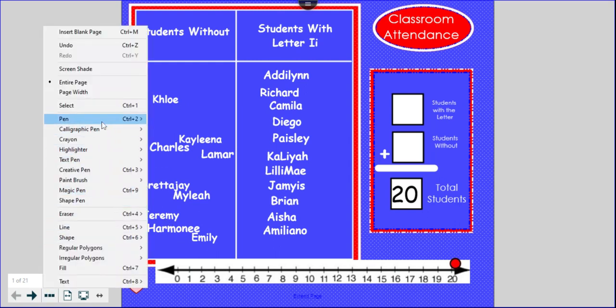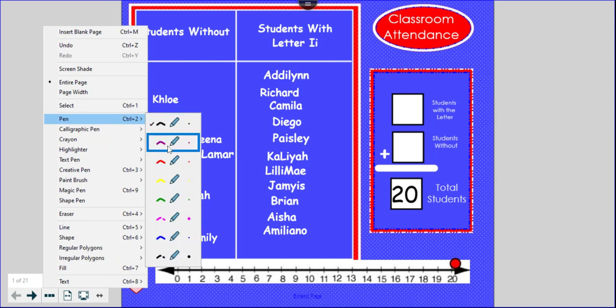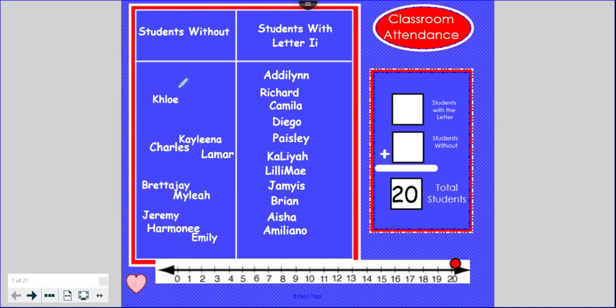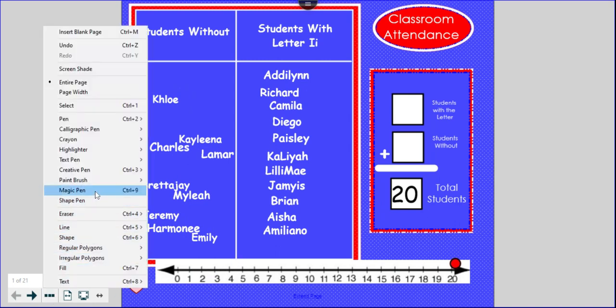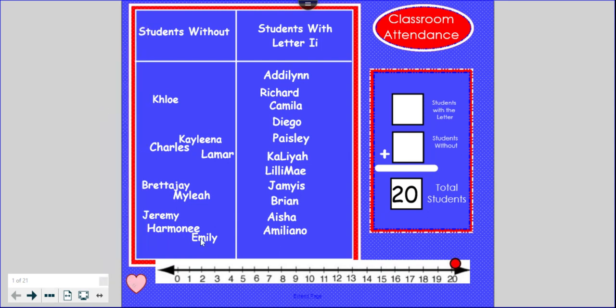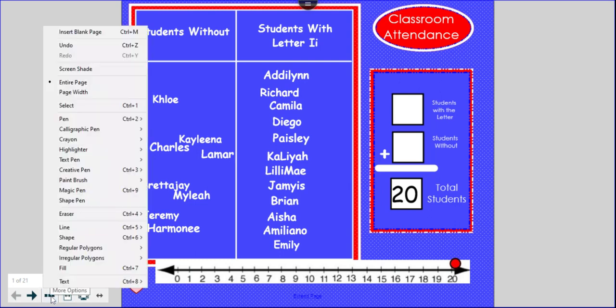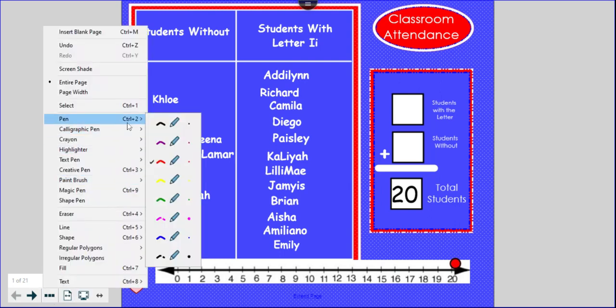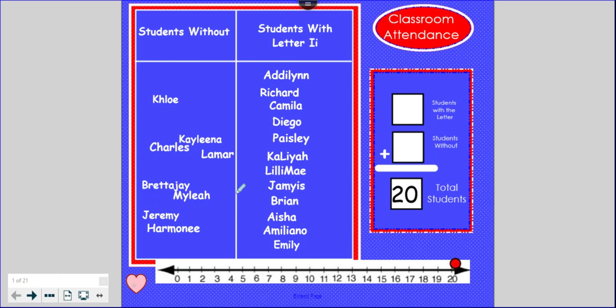Okay, we're going to count how many friends do not have the letter I in their name. How many do not over here? 1, 2, 3, 4, 5, 6, 7, 8. Oh, guess what? I missed one. Oh, geez, friends, just a sec. I missed Emily. Emily has a lowercase I in her name. Let's move her over here. Whoops. I wish you guys were here to help me so I didn't make these kinds of mistakes. All right, let's try again.